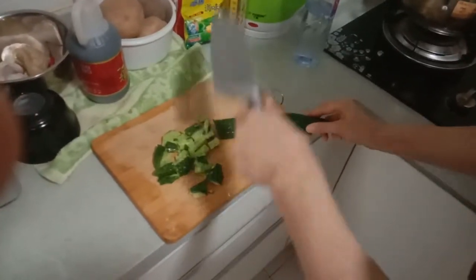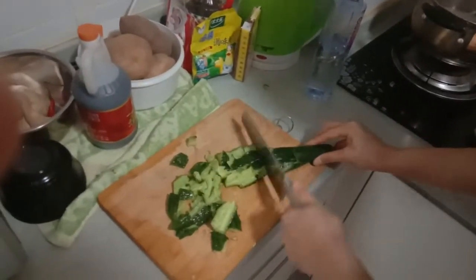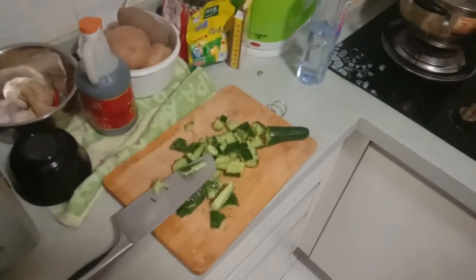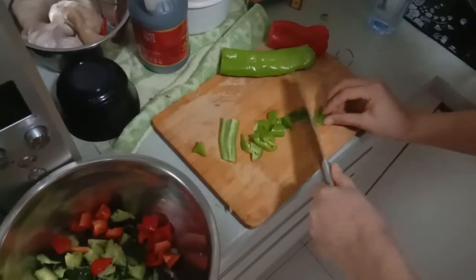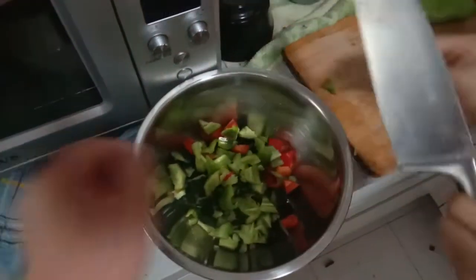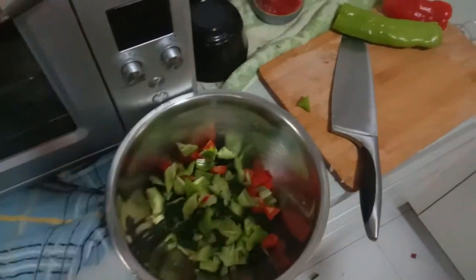Okay, so here is how Sandy is preparing the cucumber. She's mashing it up, and then cutting up the mashed portions. This is actually one of my favorite dishes, so we'll let you see this in a little bit. Sandy's cutting up maybe a quarter of the green pepper and then a third of that red pepper, in good sized chunks right here. You can see that in my hand, and tossing it in with the cucumbers.